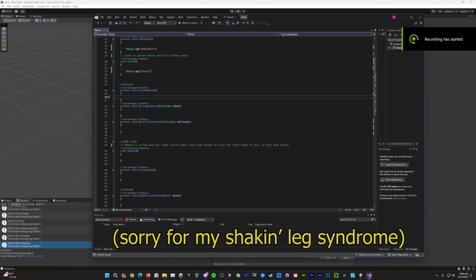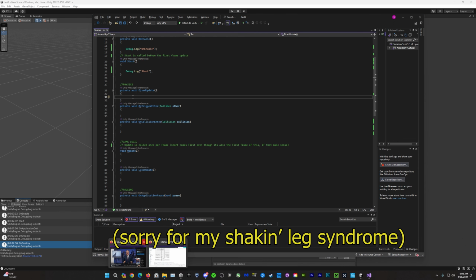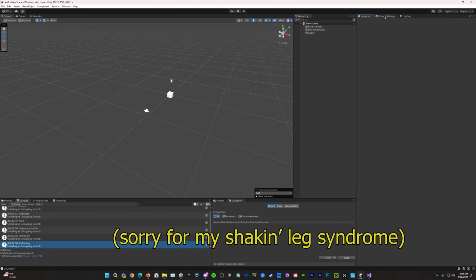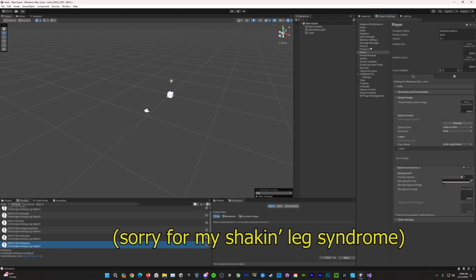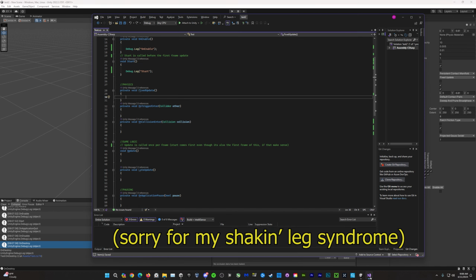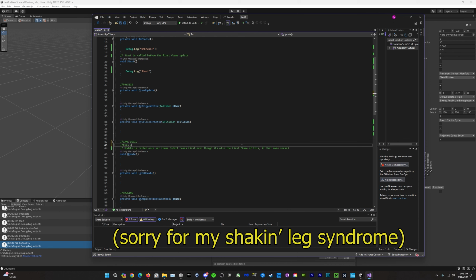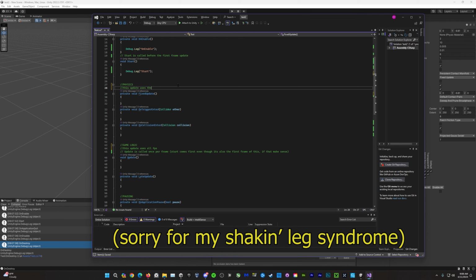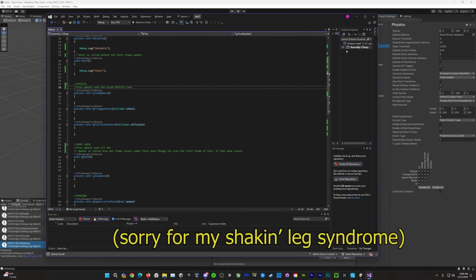And now there's actually 3 different updates, which is confusing, and it even confuses me often. So the first one is your fixed update, which is your physics. The function is called every, I'm just hovering over it because I can never remember, the function is called every fixed frame, and the MonoBehaviour called. So this fixed frame is going to be determined by your physics setting. So the difference between this and your update is this update uses all FPS. This update uses the fixed physics rate. If that makes sense. I don't want to call it a physics frame rate.